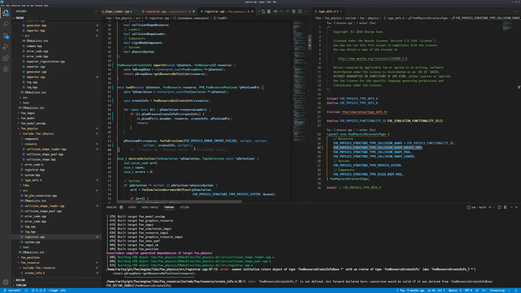I mean, if I have separate functions, then I can say like foe physics error, something import failed, like collision shape import failed. I can make some specific versions, some specific wrappers, so I can actually get more detailed error information, perhaps. So I have that flexibility still. That's actually a good thing, but I'm not going to use it yet. I want to simplify things a little bit more before I get to trying to get fancy again. And this is the wrong one, isn't it? Should have been here.